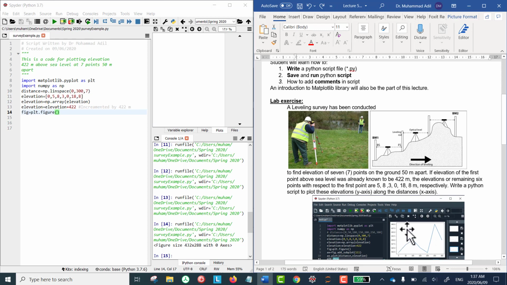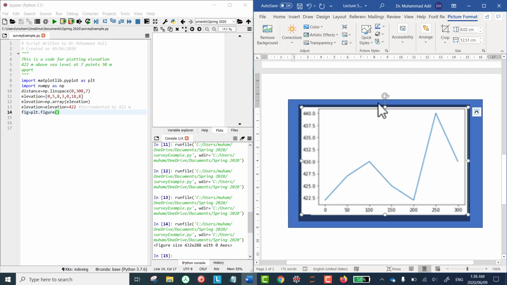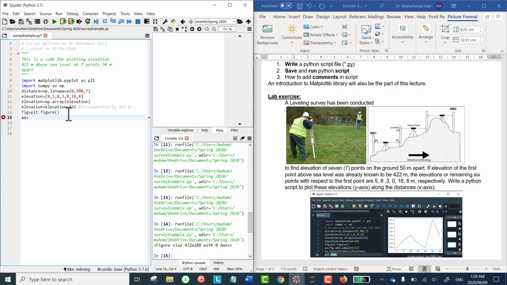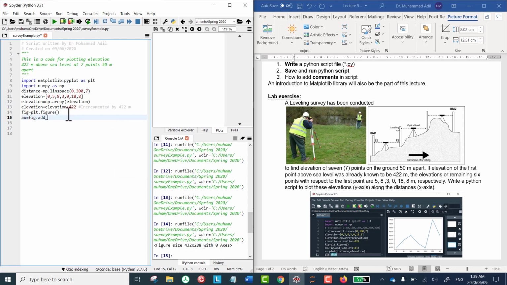Because in our example we need only one graph, we have one row and one column, and within that one row and one column we need only one graph, which will be something like this. So this is one row and one column and the first graph in it, the only one. Let's see how to actually achieve this subplot. In the next line we'll write code to create one axis, of course there's only one axis or one plot in it, a single plot, and let's call it ax. Then what we want is, in the figure, within the plt or Matplotlib pyplot, to add a subplot.